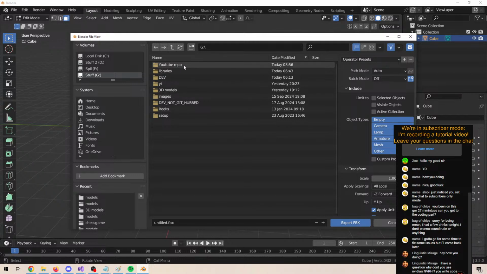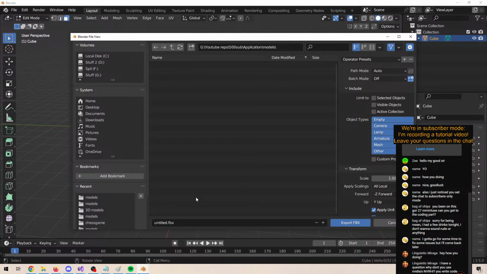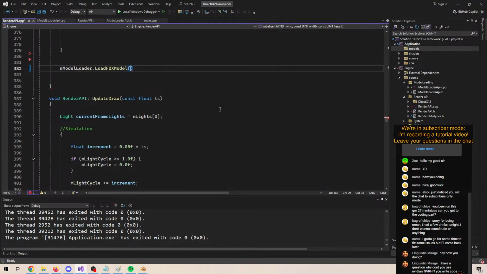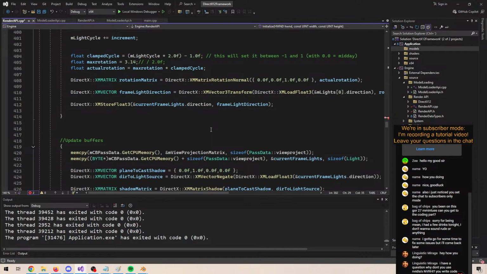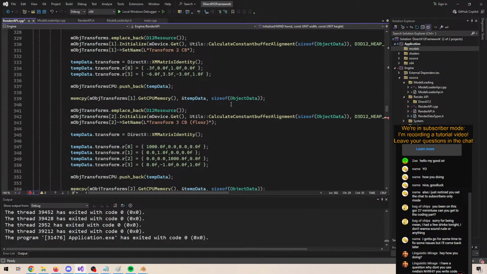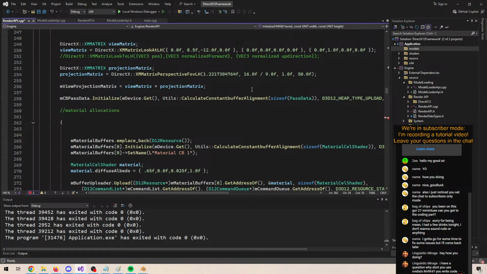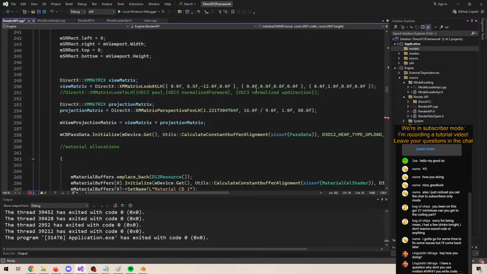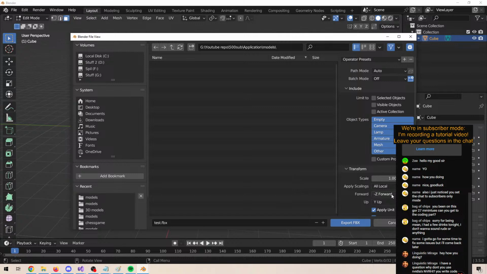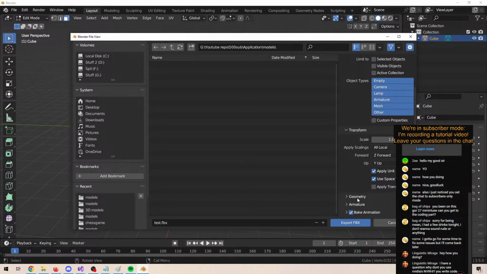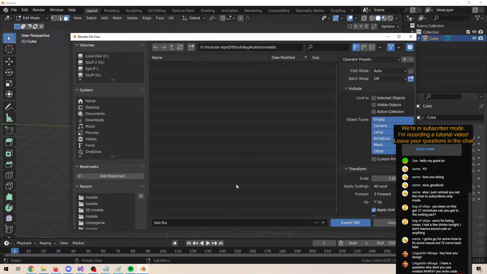And then in our YouTube repo, application models, we will do model, or rather test. And let's, I can't remember. Let's see. What is our camera actually set up to be? So our camera, when we create it, is it right hand or left hand side? I can't remember. Left hand. Okay. Yeah, so I think the positive z is forward. Okay, and I'm not gonna do any settings here. I'm just gonna export it as is.